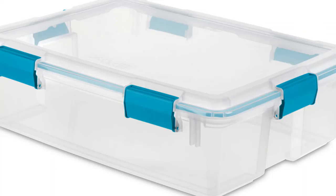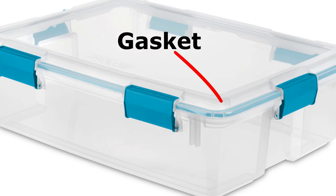If you really feel the need to store your textiles in plastic, then plastic bins are better than Ziploc bags or space bags. They're better because most bins don't seal up airtight, which allows the fibers to breathe at least a little bit. You definitely want to avoid the ones with gaskets, that rubbery material that goes between the top of the bin and the lid that seal the bins up so they're waterproof.